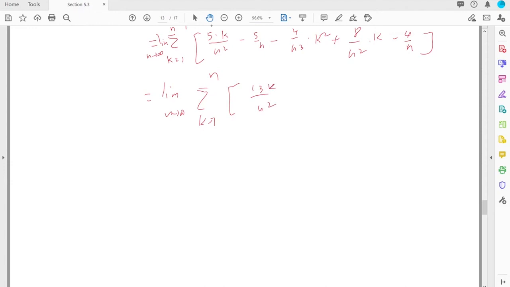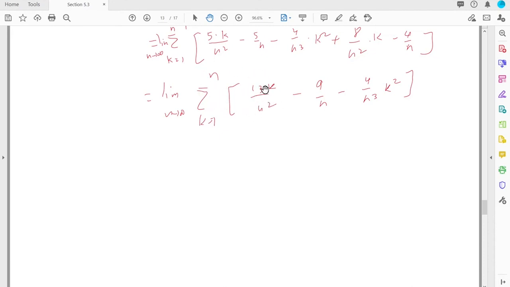We can combine this negative 5 over n and negative 4 over n, which is negative 9 over n, right? And then after that there is a leftover, which is negative 4 over n cube k square. Remember, before finding this limit we need to find the sum, but for this sum the only thing running is k. For this sum n is constant, so you don't have to worry about n while finding the summation, because look at here, what you are replacing here: k equal 1, k equal 2, k equal 3, and you just keep summing it.